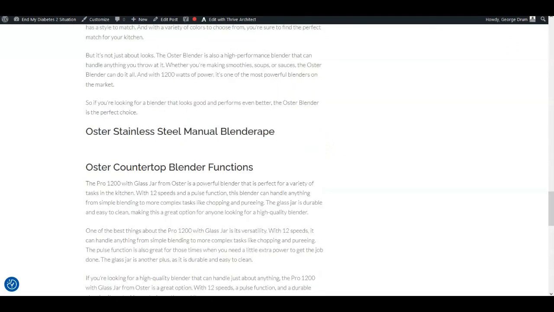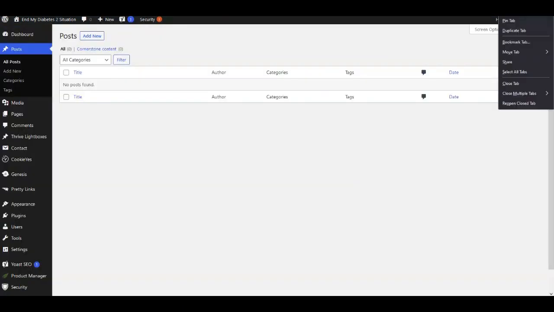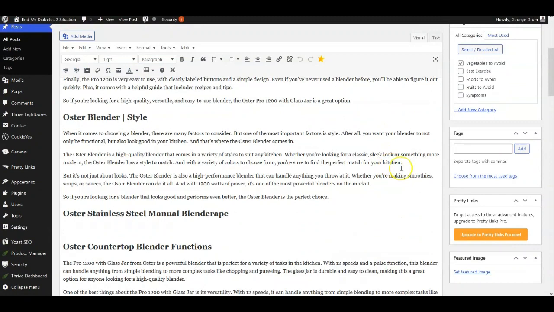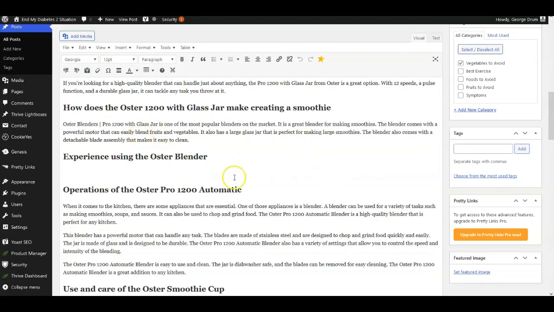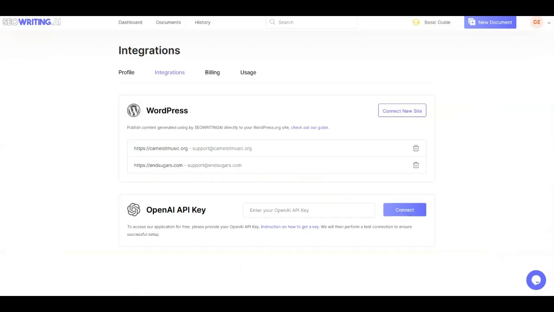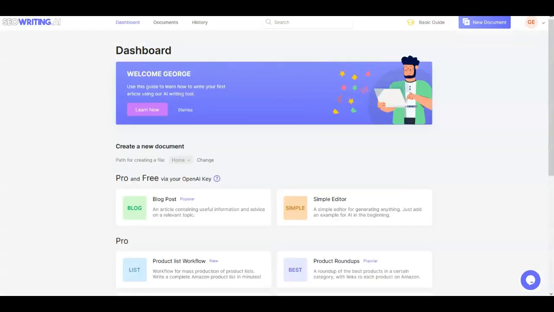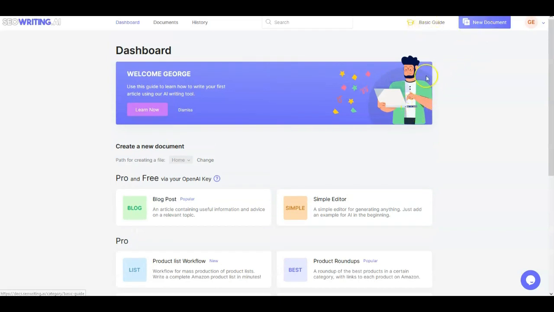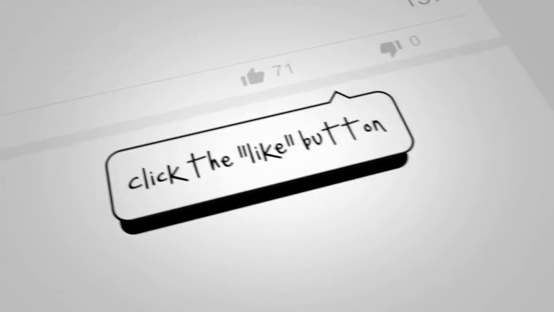So we're going to go into the site now and I'm going to refresh this and you should see that there's a post here now. There. And this is a real mess. And what we're going to have to do is edit this for formatting. Like I said, nothing here is the way I want it. So that's what I was talking about, is that this tool can integrate and you can create new docs, but it really is not working very well. And would I spend money on it? No. Would I use it for free? Probably not.